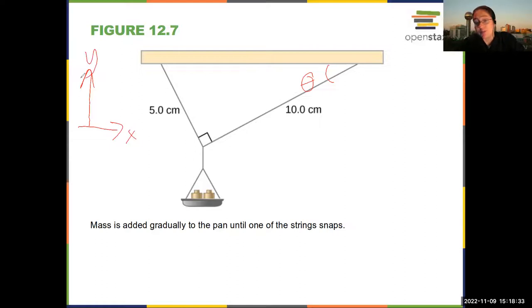Now here, I like to choose a free body diagram. You have zero net force on this particular point where you have an intersection. And so your free body diagram on that point is going to be tension one, tension two, and the weight. If you have, as the book has it in a few examples, a more complicated system of strings, you can have one set of equations for each vertex of the strings.